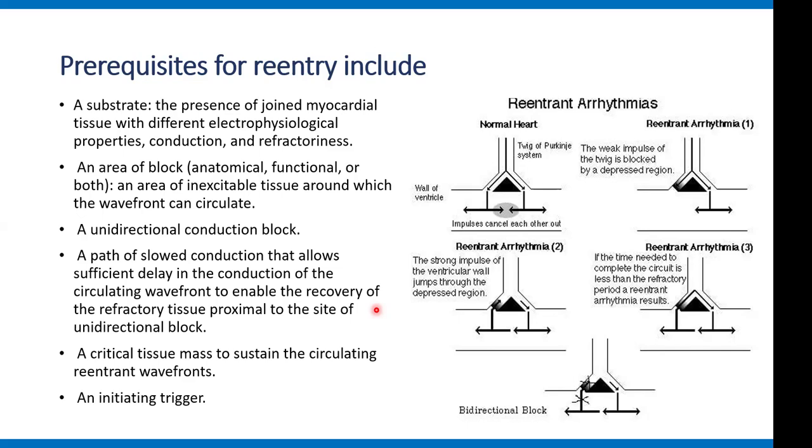So the beta blocker inhibits the release of calcium from the sarcoplasmic reticulum. So it sort of reduces the amount of calcium load that you can have in the cell to trigger an early or delayed afterdepolarization. Okay. The calcium channel blockers also work in a similar manner because let's remember that calcium channel blockers have different effects, but they affect the long-acting calcium channels.